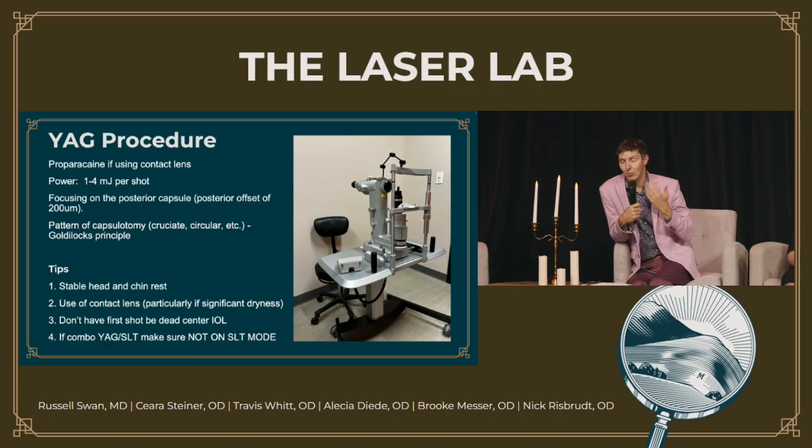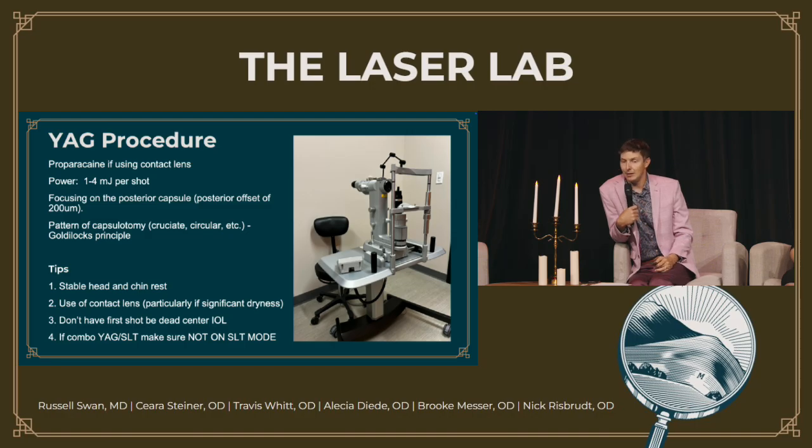I personally prefer a circular pattern, and the reason is that every time I'm delivering energy, it's outside of the center of their lens. So if by happenstance the patient did move, blink, or shift, and they were to get a small pit, it's hopefully not going to be dead center in their lens, which is kind of a bummer. So again, if a patient has real difficulties with positioning, you can have a team member help hold their chin and head in place.